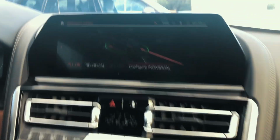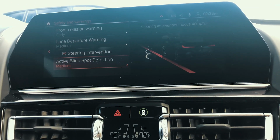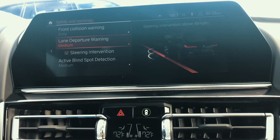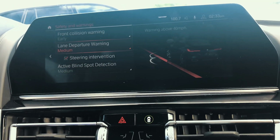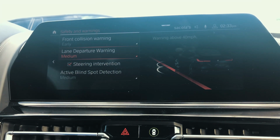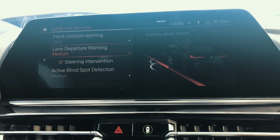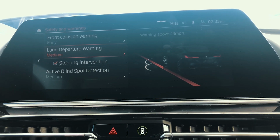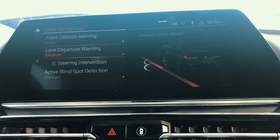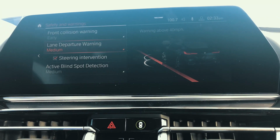These are all of your safety features. You can also turn them off, like the steering intervention if you don't like steering intervention. What's steering intervention? So for the lane departure warning, this is really cool. I've actually used this a couple times. While you're driving, as long as you have a hand on the wheel, it'll keep you in between the lanes, and that's including with the turns of the road. So the only turns you actually have to make physically are 90-degree turns. Everything else, it'll do it for you. I drove all the way to Dothan like that. It did it all. Oh wow.